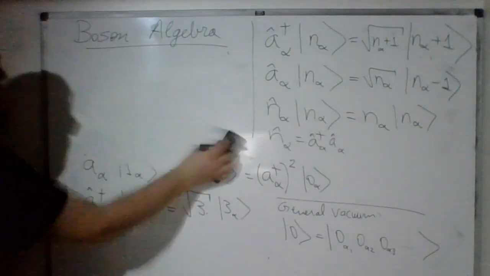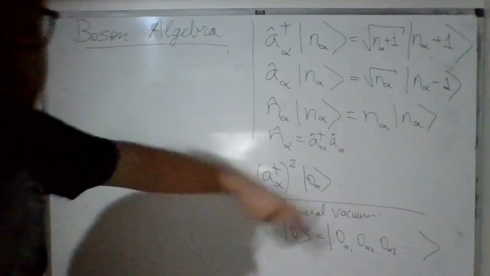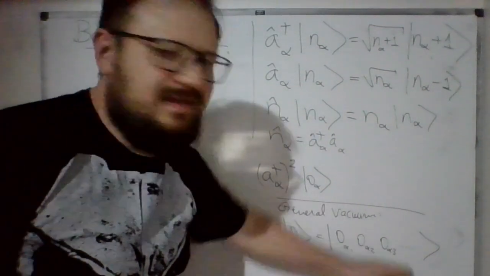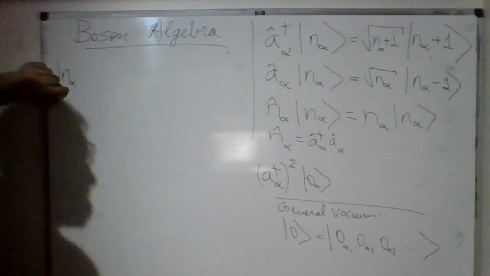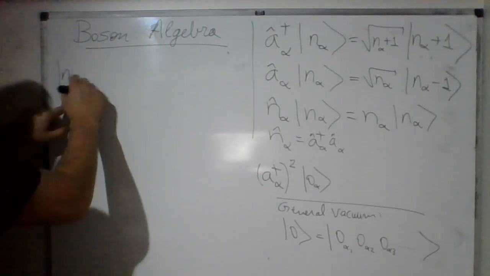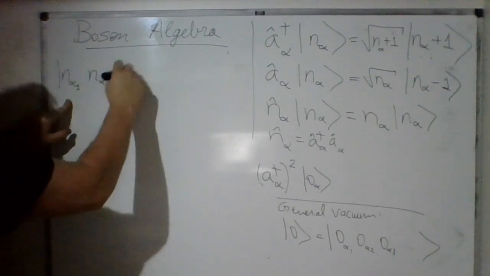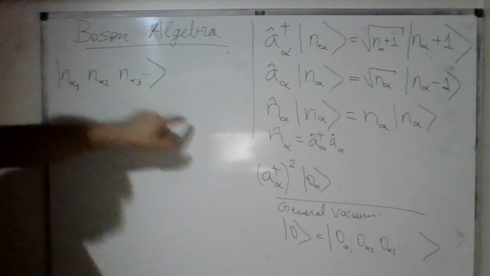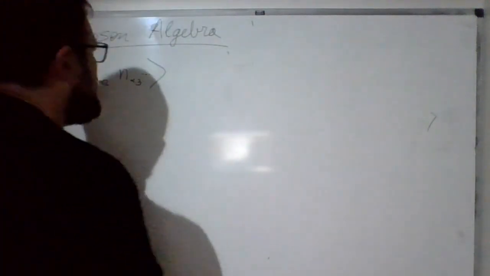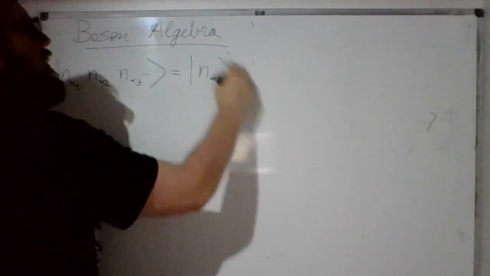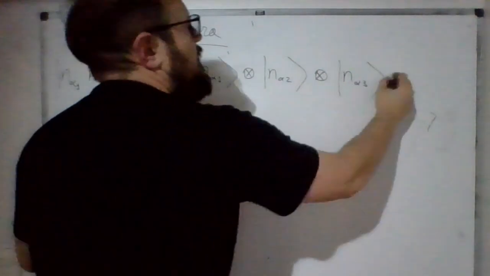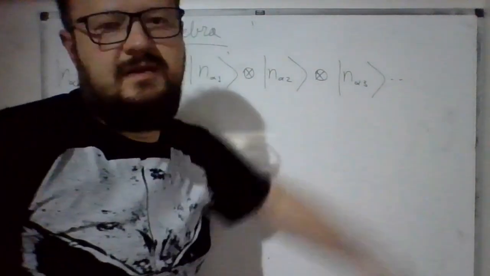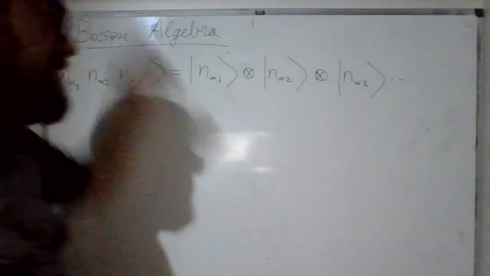Well, of course, for many quantum states allowed in your system, you can construct a general state with n alpha particles in the state alpha, say alpha 1, n alpha 2 particles, n alpha 3 particles. You can construct a state with any number of bosons, which is just the state n alpha 1 times the state n alpha 2 times the state n alpha 3 in general, okay? If you're not considering entanglement and all that, you could factorize the state in that manner.